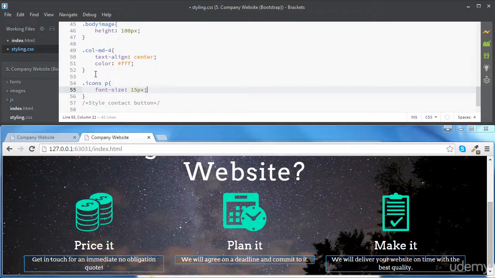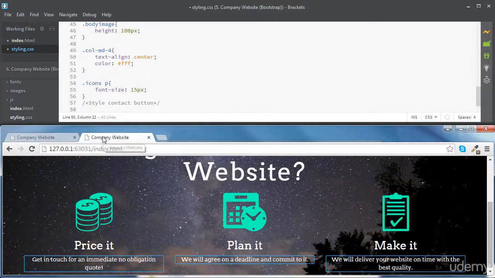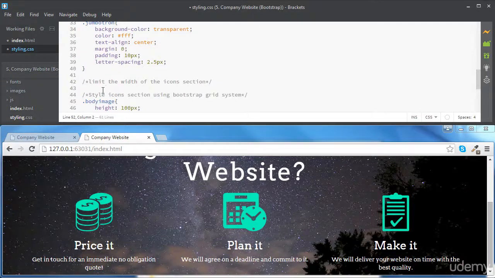Now if we look at the final website, we'll see that the width of the icons section is smaller than the width of our screen. To fix this, we are going to access the container class and reduce its width by giving it a max width of 1000 pixels.